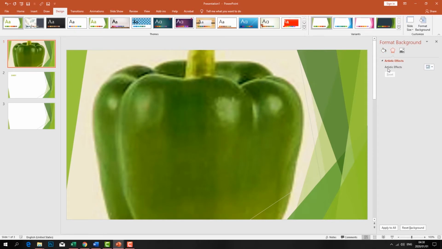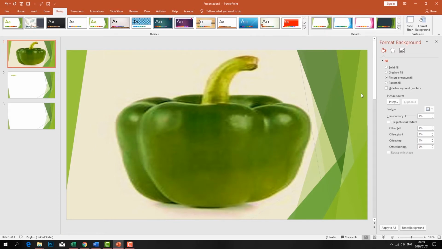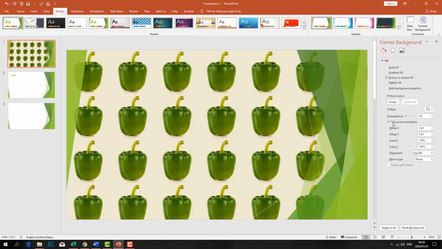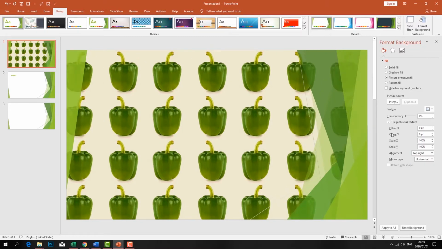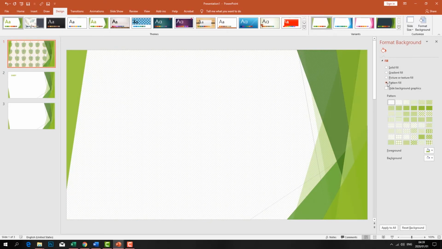And if I go to your effect, from here you can also make it a title picture. You can come here and press here, and then you're gonna make it a title picture like this. So depending on what you want to do there. You can also make it like a mirror horizontally. Now that is an image, and then we go back to our file, and then we go to pattern.